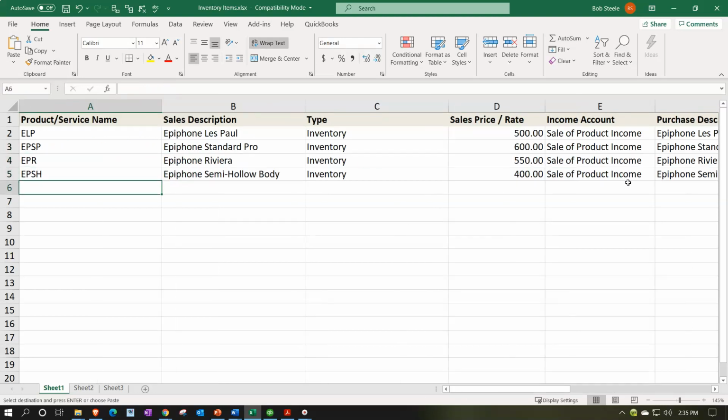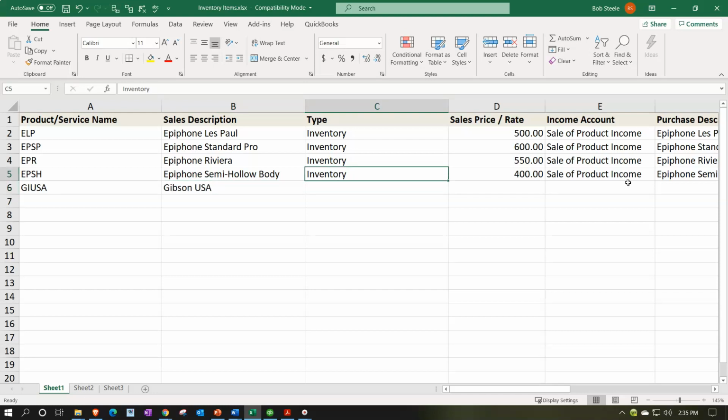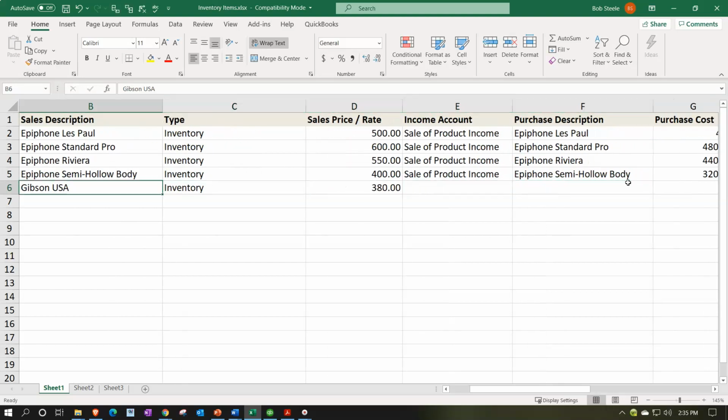Okay. So then we also have a GIUSA, which we're going to say stands for a Gibson USA. It's going to be an inventory, same. We sell them for $380, and the Gibson USA is here.